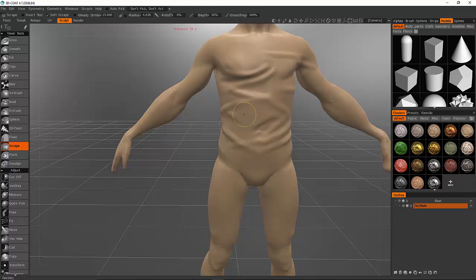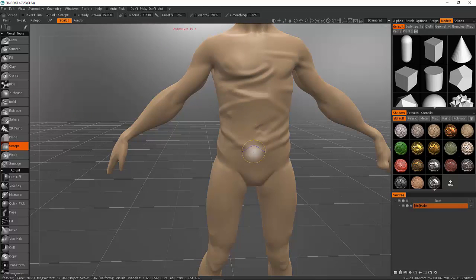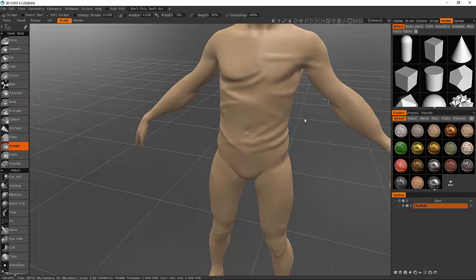Scrape. Let's try this. Okay, this in comparison is more like the H polish in ZBrush. Only the H polish in ZBrush allows you to actually build up surface form as well as flatten it off. But this feels just as fluid as the ZBrush equivalent, if that's what this is meant to be. And in some respects, it's kind of reacting more like how ZBrush's smooth tool is. But no, it's more like a H polish, actually. Definitely more like a H polish.